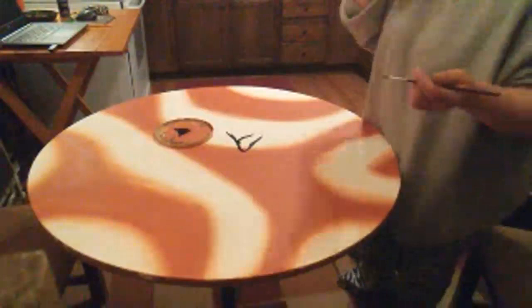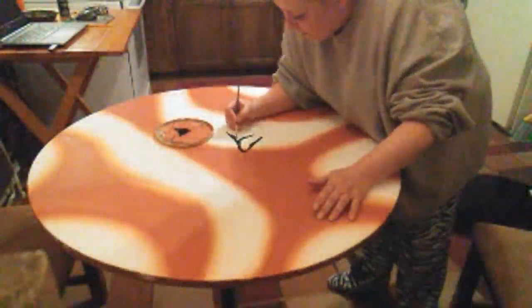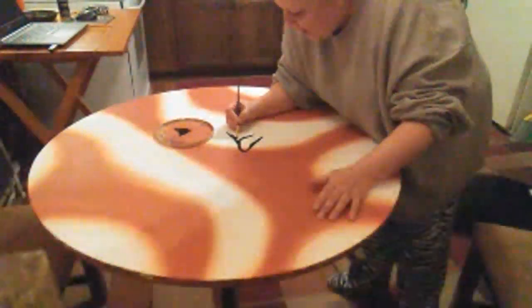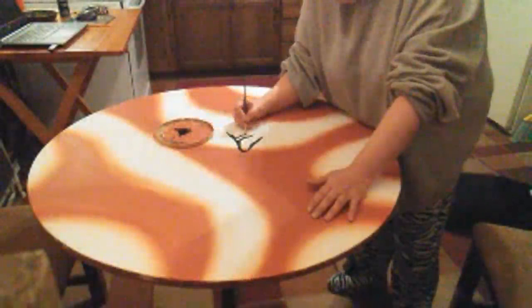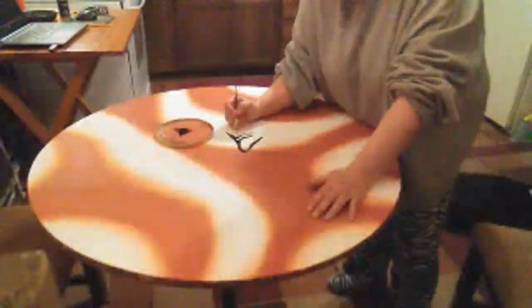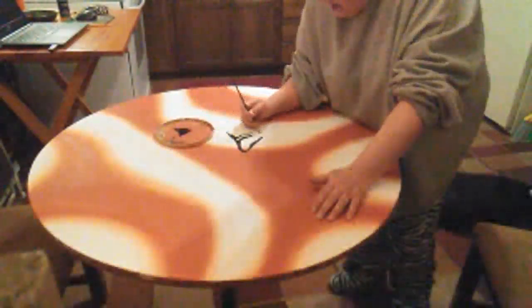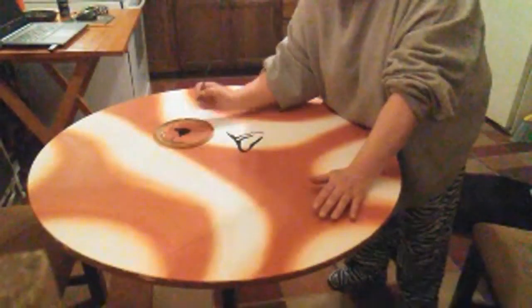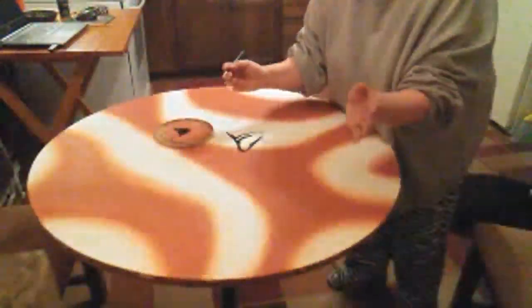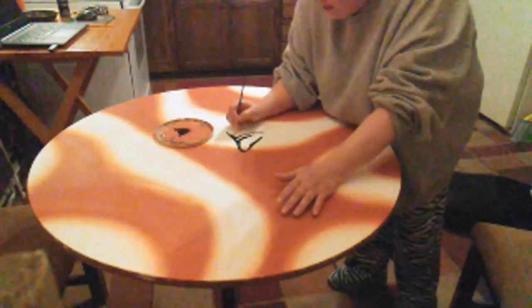Yeah, as you see, I didn't realize I did this, but I can paint with both hands. I can't write with both my hands, but I paint with both. I don't know if you guys remember back when you were in grade school. I think I was in first grade. They were showing you how to write the letters and all that. Do you guys remember? Back when, because I'm older than most of you guys, I was starting to write with my left hand. Well, back then they considered that awkward. So they would always shove the pencil or pen or whatever I was using in my right hand. But I can still do a little bit here and there with both.